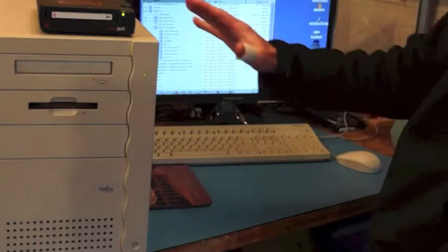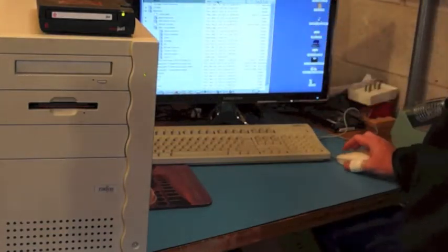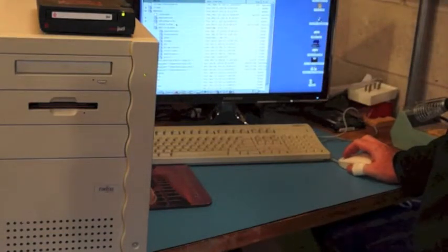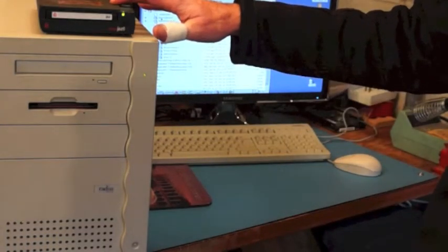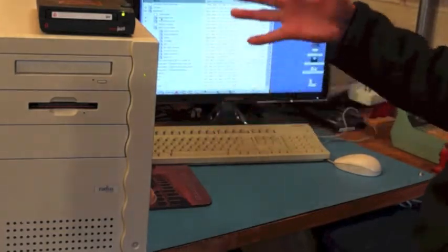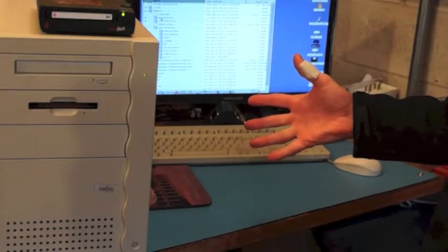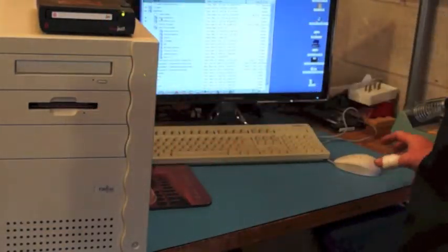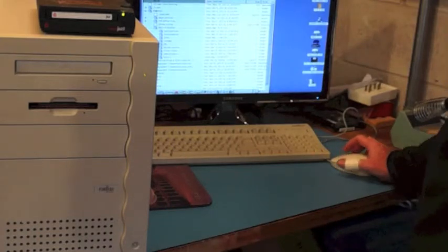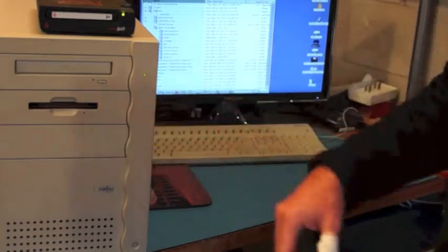Doing it this way, with this type of box, with these type of I/Os, allows you to get all of the applications you need, and either put them onto something like a Zip drive, which then you can transfer to another machine, or even to the portable Macs, compact Macs, or floppy. You know, basically this is a higher capacity floppy. So in some cases with your vintage Macs, you may only be limited to the floppy.